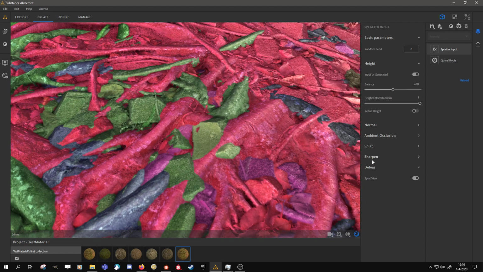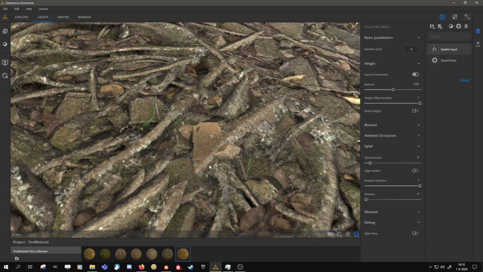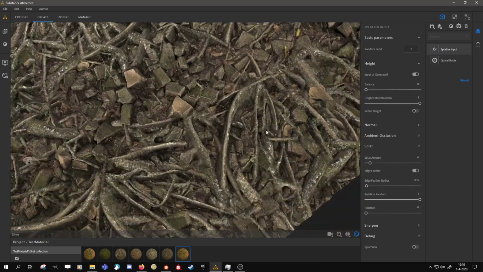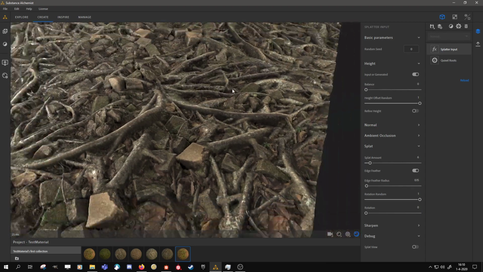If we disable the splat edge feather, you'll see that it gives you a more pixelated sharp edge. We disable the debug. With the way scans work, the colors are typically kind of muted, as in not super vibrant. So it blends well together organically. But if you turn on the edge feather, it's just a bit more subtle. I hope this effect carries through on the YouTube compression, but it should help.